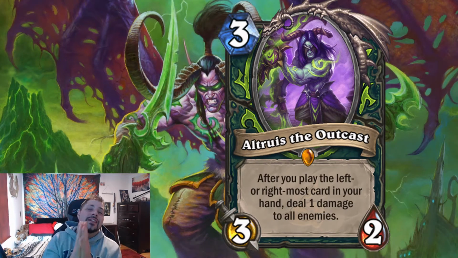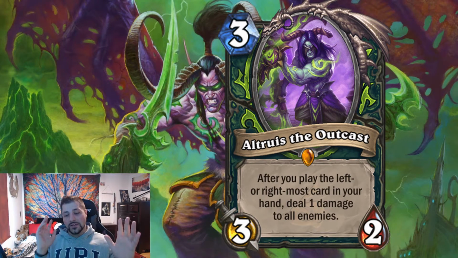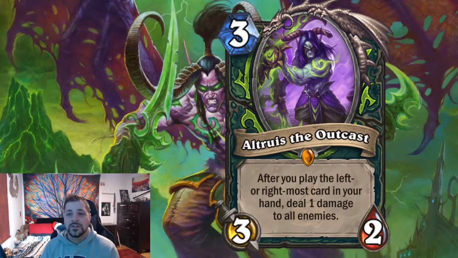And we have a legendary, Altruist the Outcast. Essentially every time you play a left or right card, you deal 1 damage to all enemies. And that is also another great control option for only 3 mana too. So I love this card design. I love that it plays to the new Outcast effect. Again, I don't think this is going to be an amazingly awesome card in Demon Hunter yet. I do think it's a 5-star card. I just don't think it's going to be in any sort of archetype that is competitive right now.